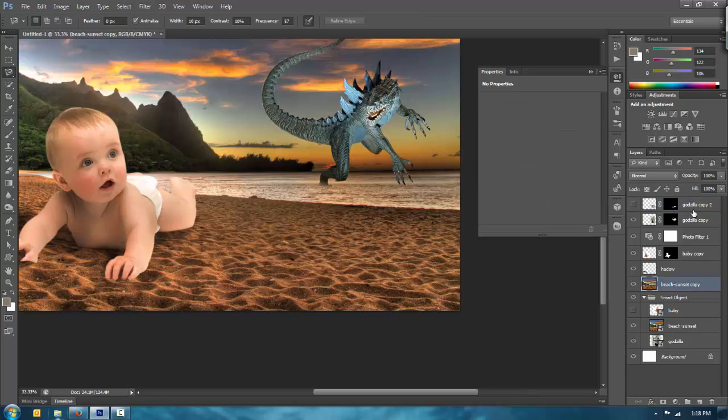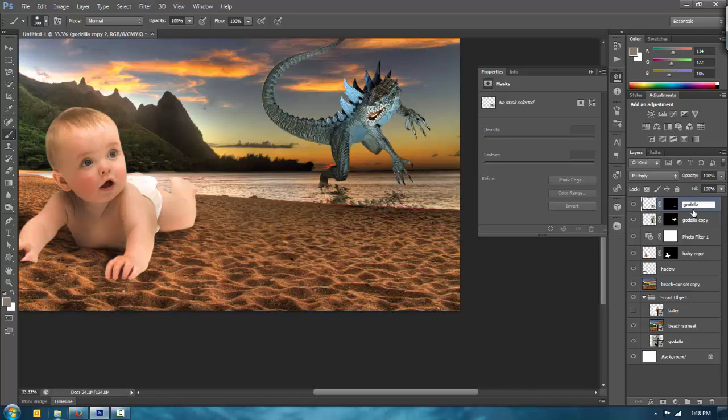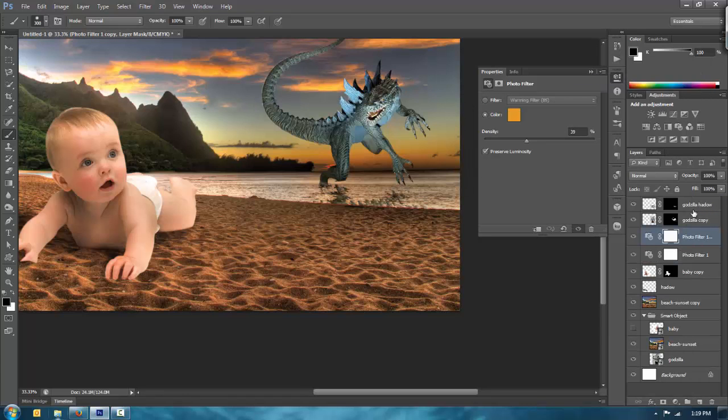And then we can edit out the part where he's supposed to be, or I guess not supposed to be in this case. So this is the shadow. Godzilla doesn't match the colors either, so we might want to duplicate our photo filter and give one to Godzilla. Might have to go back in and add another clipping mask to make him match. There we go. It's starting to work out, right? It's getting closer at least.